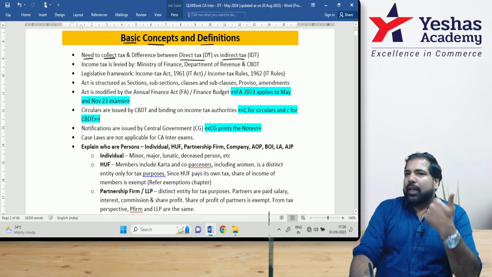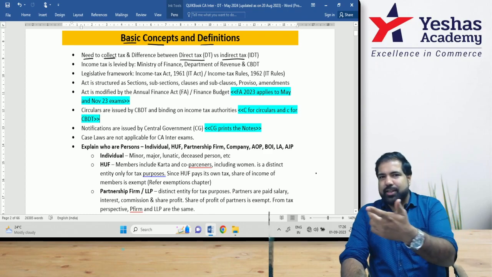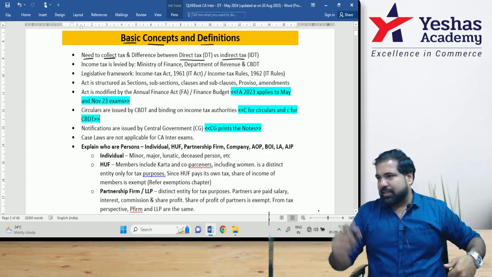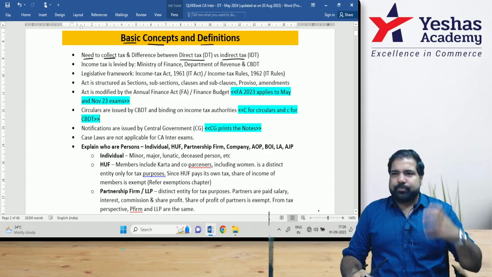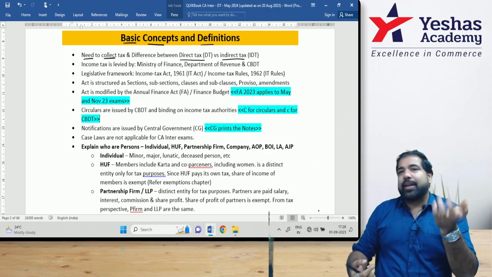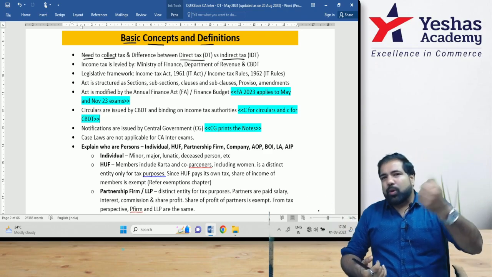Direct tax is on your income. Indirect tax is on your consumption. When you study GST in your portion, you'll understand that. Next, direct tax is under the income tax. Indirect tax is GST. Direct tax is progressive, because the more you progress, the more you pay. Indirect taxes is regressive. Basically, the poor and the rich both pay, so the poor get poorer.